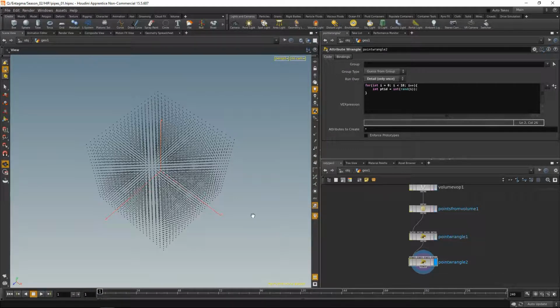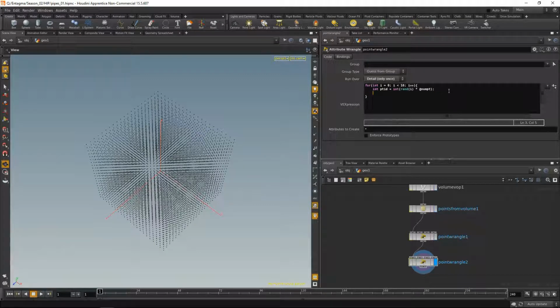So it should range from 0 to the maximum number of points in my grid here. And I will assure that by multiplying this value, which will range between 0 and 1, I will multiply it by my number of points, called numpt. So this expression will yield a random number between 0 and my maximum number of points. So it will randomly choose one of the points.